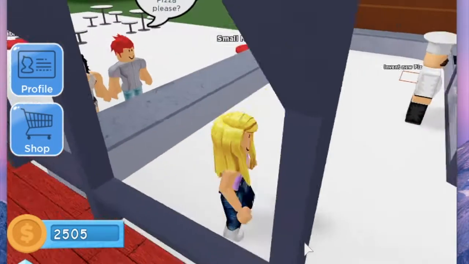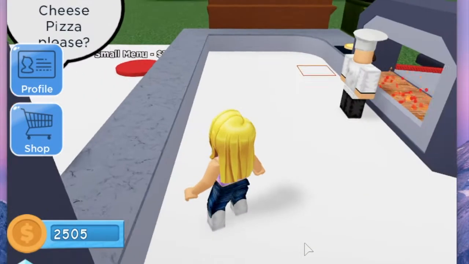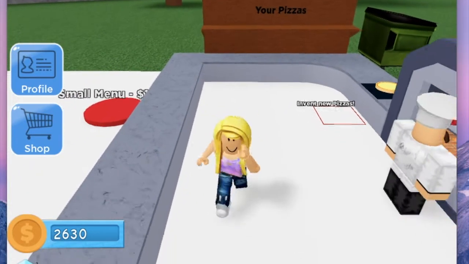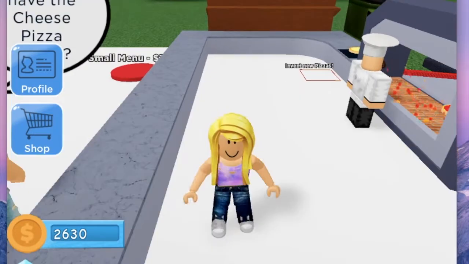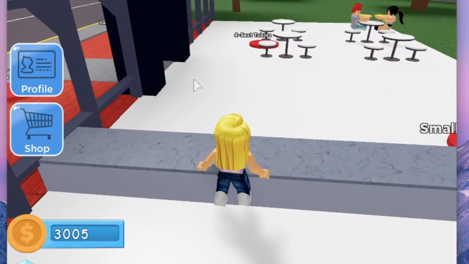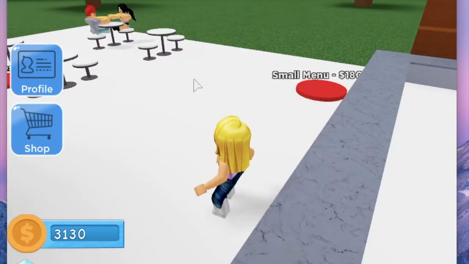The cheese pizza, please. Another one? Okay. Did I take it? Yeah, I got it. Oh, now I have two cheese pizzas. Here you go. Now we're gonna get another gem. Oh my god, I'm so excited. Look, they're sitting at our tables. I'm so excited for that. That's... Okay.